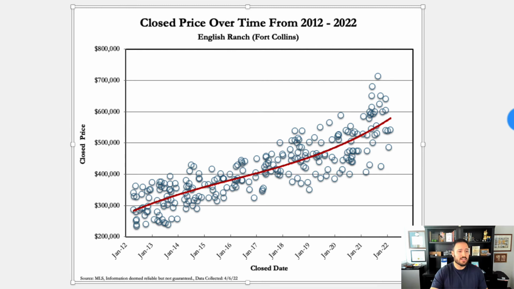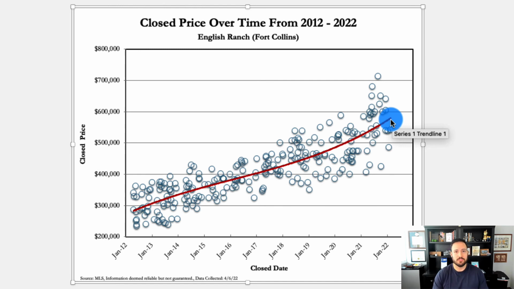For example, if we had a customer that had bought a house in English Ranch in January 2013, you can see here the actual appreciation that's been occurring since then, where the average price of homes there was probably about $315,000, and now the average price is $575,000. That's a significant amount of appreciation in that time, and a great way to start that conversation that maybe leads to a review, leads to a CMA, or leads to some discussion about what they could be doing with that equity in their house, whether that be investing in real estate or something else.